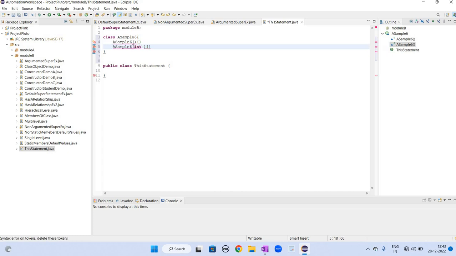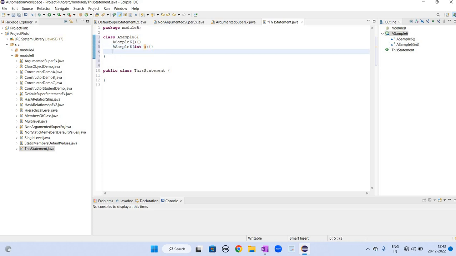Let's say int a, and double b. So what I am trying to do here is I have defined three different constructors which differ in their arguments: one with no argument, one with an integer argument, and another one with a double argument.